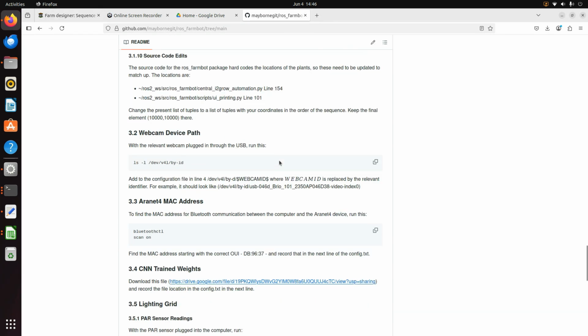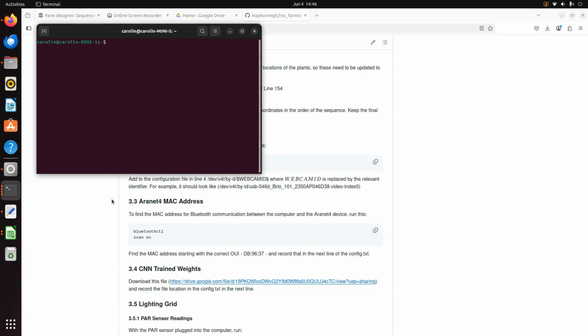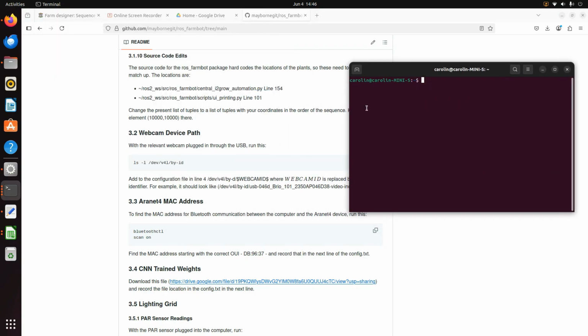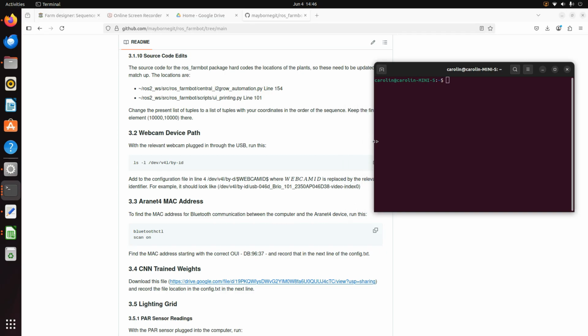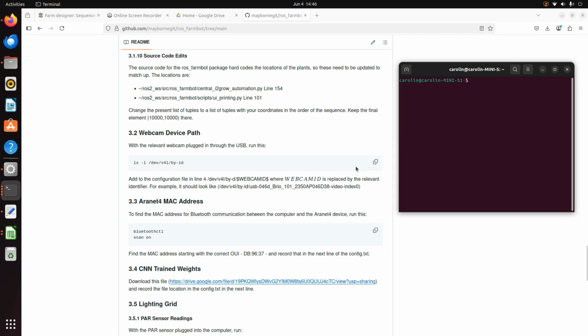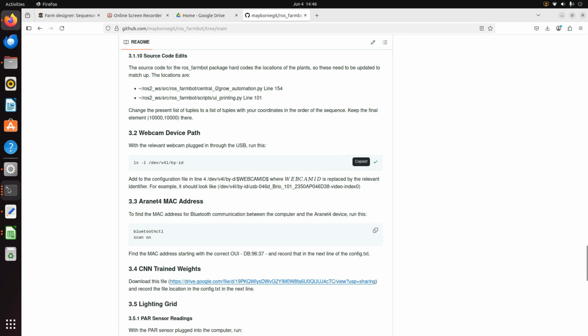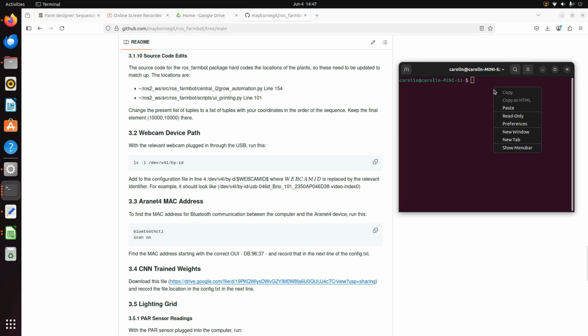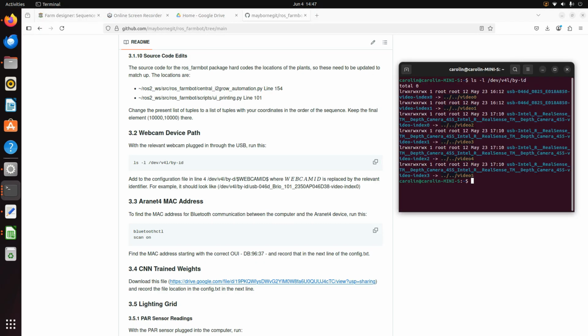Next, we need to tell ROS2 the device path of our webcam. To find this, open a terminal by pressing Ctrl-Alt-T and paste this line of code into the terminal. It should return a list of camera objects that are plugged into your PC, for example through a USB. If you have your depth camera plugged in already as well, that should show up too.